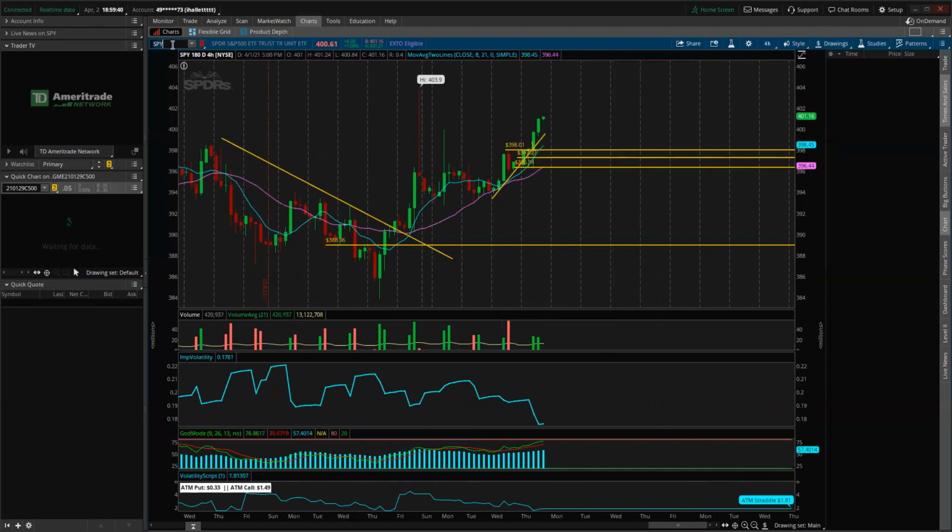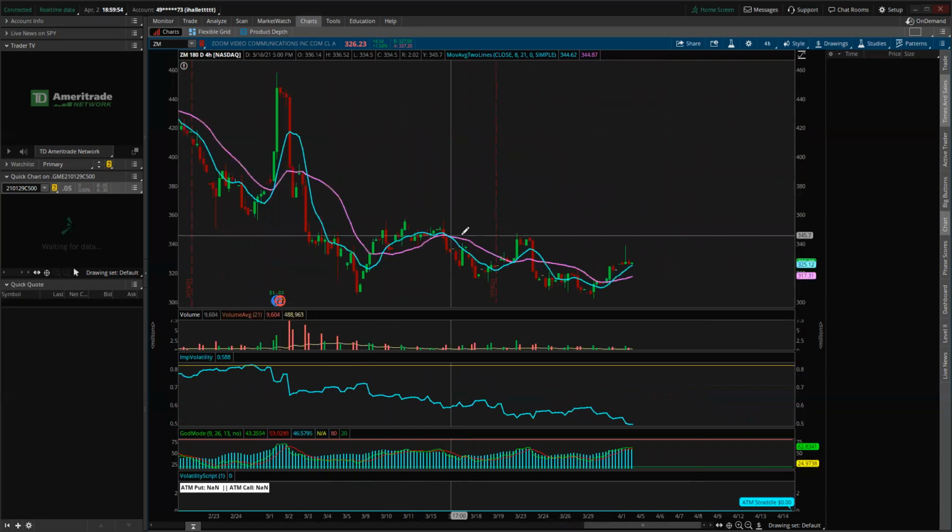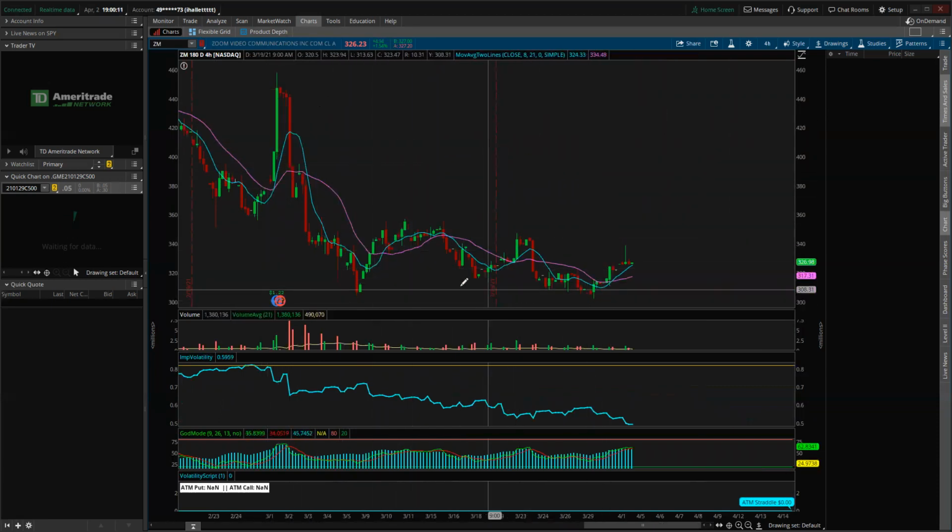And let's try to find something. What's down right now? Or even Zoom. Look at Zoom. So even if you wanted to go really bearish on Zoom, same principles, the cross happens, breakdowns. Zoom into this area down here. So Zoom's still in the downtrend, potential to break, it's flattening out.